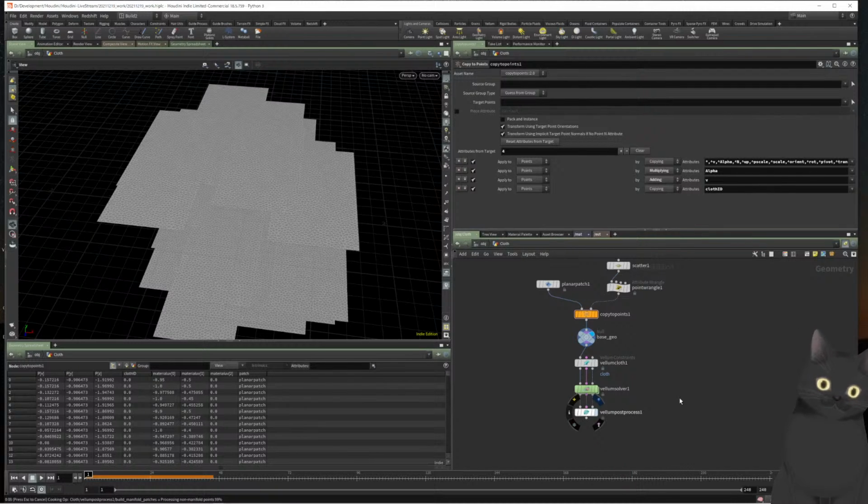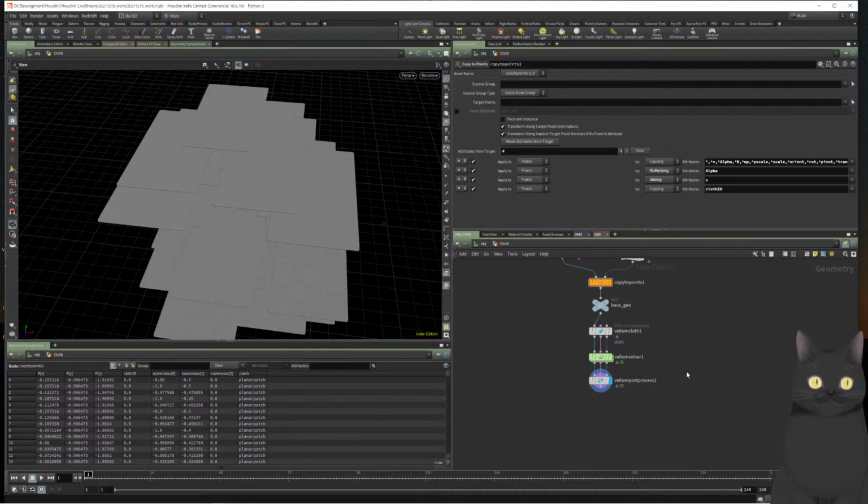So let me cache this a little bit and I'll be right back with the final cache. So let's put, oops, not file merge, cache, and I have the Vellum. Let me turn this down a little bit to be faster.